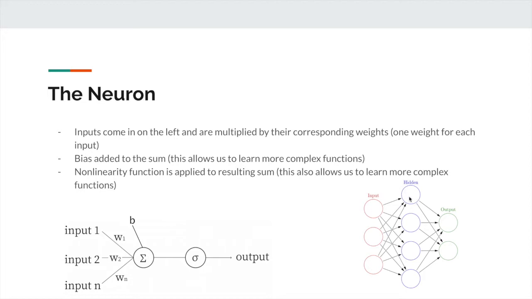So in this circle, what happens is all of the numerical inputs from this node and this node all get passed in. They get multiplied by some weights, right? Where this is W1, this is W2, and this is Wn. You sum them up, add a bias, push it through some nonlinearity function, which I'm going to discuss, and then out it goes to the nodes, the neurons in the following layer, which it is connected to.